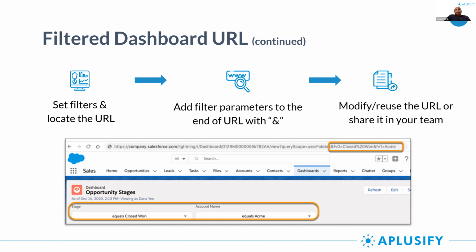So Neeraj, before you move on, can you talk about a couple of practical use case scenarios where this would make sense? One thing that comes to my mind is, would this be a good opportunity to create a dashboard for a team that sells trade show exhibit space? And then you filter it down by each salesperson and then create those URLs for each different person. Is that the kind of application that we're looking at here?